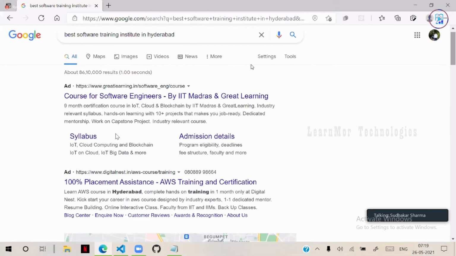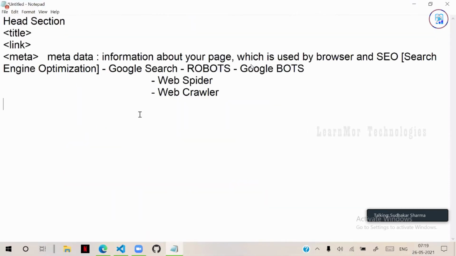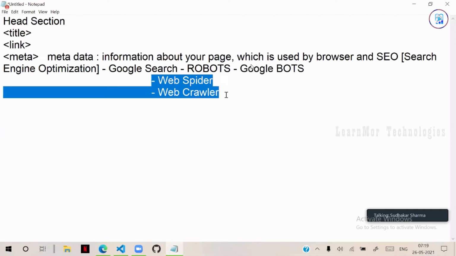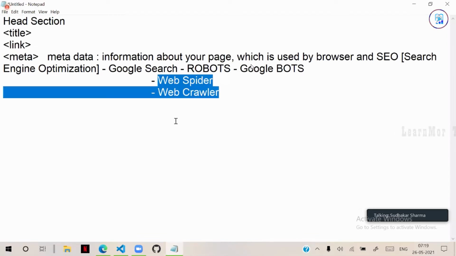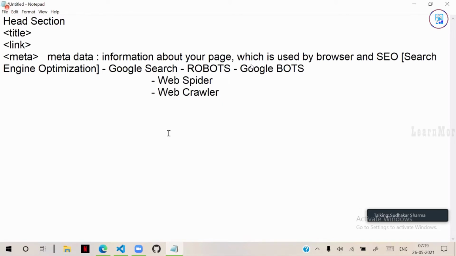Actually, these robots are not going to read your entire page. What they do is they will read the meta of your page. So in the meta, you have to mention information about your page so that it will be used by these robots to find your page and show it in the search results.